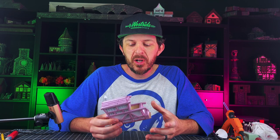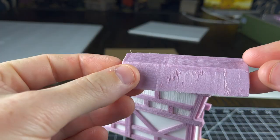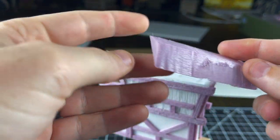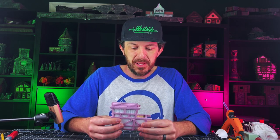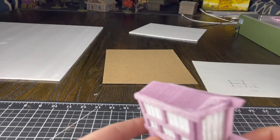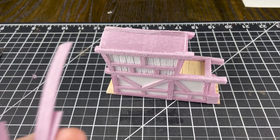Good morning and welcome to day two of this project. When I woke up this morning I decided to knock a couple of things out while I was still groggy — all of the things I did were very simple. The first thing is I put a roof substructure piece on top. I really debated what I was going to do here — I thought about a single angle roof, I thought about a flat top like I did for the platform, but in the end I decided to go with a regular shaped roof because I figured it would give the piece a little bit of balance and I thought that the wood planking shingles would look nice on it.